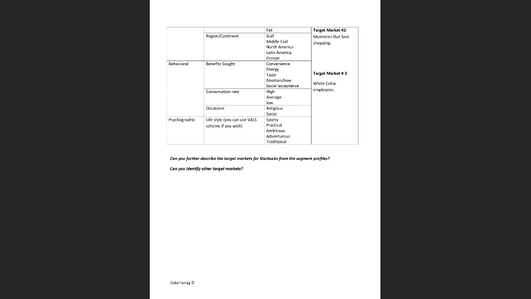I think that it's going to be the same products. Yeah. But it's interesting. I'm happy that you are trying to come up with new target markets for them and also to define the current target markets for Starbucks based on the segmentation scheme that we have done. So now you understand segmentation and targeting, I will go back and revise some things about targeting so that we can make sure that you understand it perfectly before we start talking about positioning.